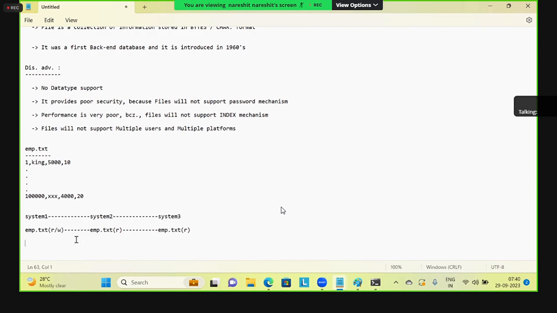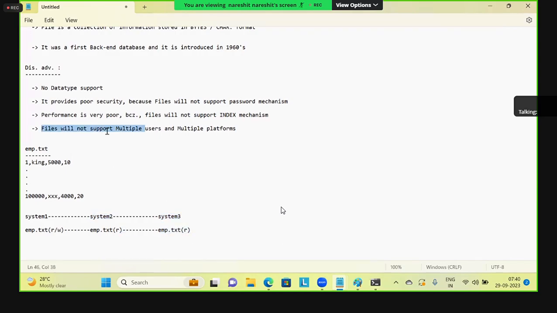Because if you take a banking application, net banking, you are also doing it. I am doing some withdrawal, you are doing a deposit, somebody is doing a mini statement, somebody is doing an account statement. All the users can access data from one database only. The database can distribute data to multiple users, multiple systems, multiple clients, but that type of feature is not supported by files. If you want to do any operation, we can do it only on a single system. We cannot share to multiple systems. We cannot update.